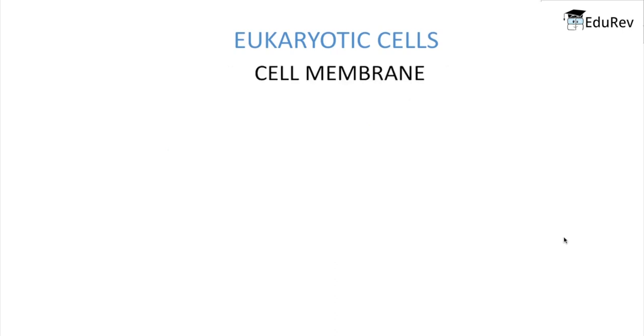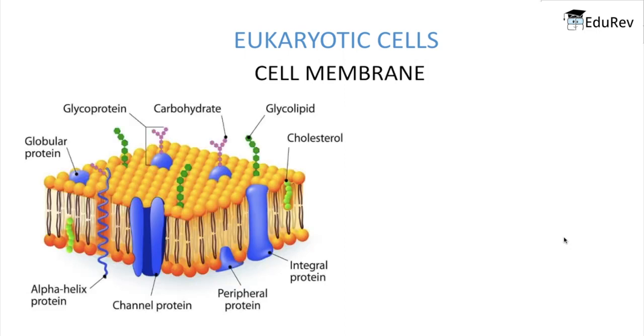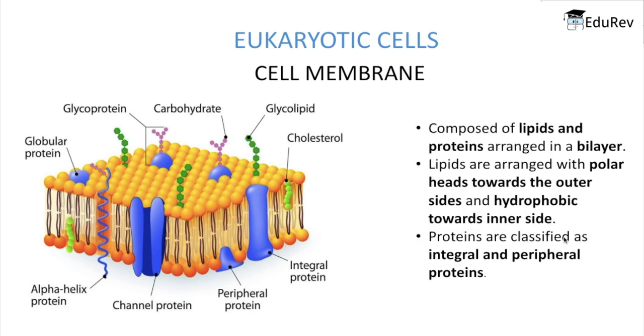In eukaryotic cells, all the membrane-bound organelles are suspended inside the cytoplasm, but it is surrounded by a thin layer which is called the cell membrane or the plasma membrane. The function of the plasma membrane is to give shape to the cell. Later, studies done by scientists showed that the plasma membrane is composed of lipids and proteins arranged in a bilayer form. This one is the first layer and this one is the second layer, and together they are called the bilayer, consisting of both lipids and proteins.